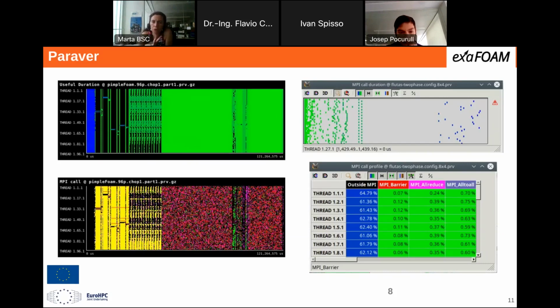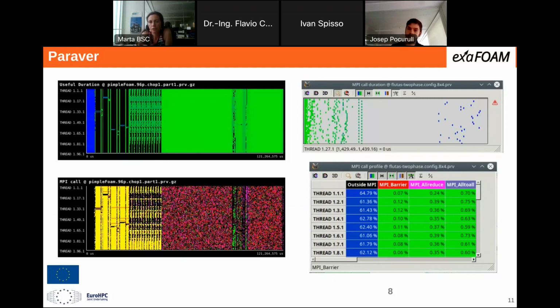In the timelines, you have two coloring schemes. In the top one, you are seeing a gradient mode, where you go from green for low values to blue for high values. And in the bottom one, you have an example of a code color. In this case, we have absolute values where one value corresponds to one color. Here we're seeing MPI calls and they are coded. So if we know that yellow is an all reduce, then we can see when the all reduces are happening.